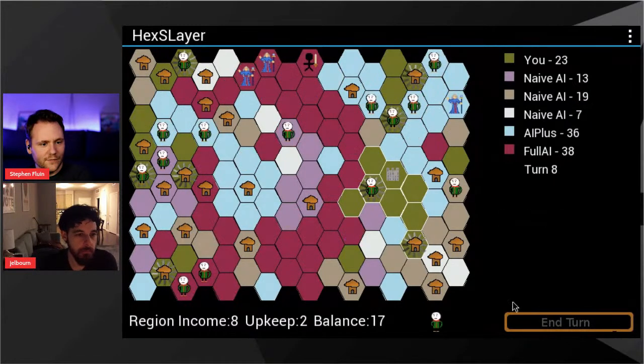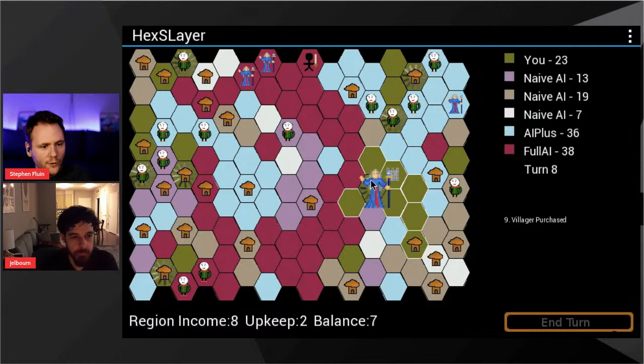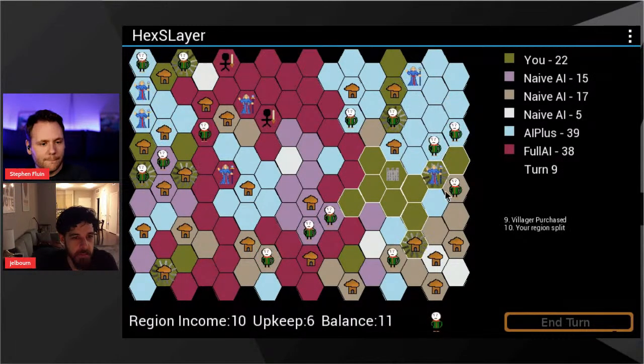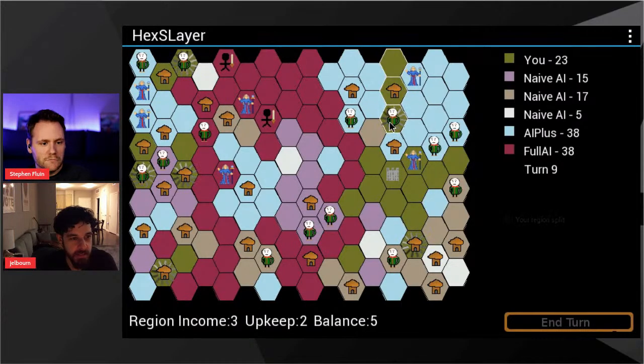So you see that they bought wizards and now they've bought knights. So I'm going to use my 17 to upgrade to a wizard, and now I'm going to be able to take this town and actually split the region. Yeah, because this has got very much some level of Civilization energy, right? Except it's much more low resolution, figuratively speaking.